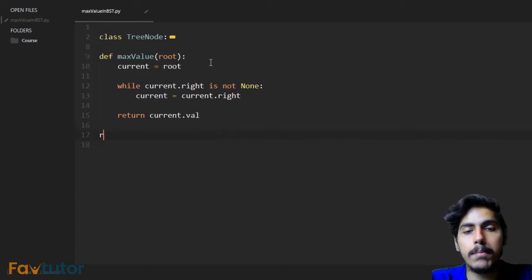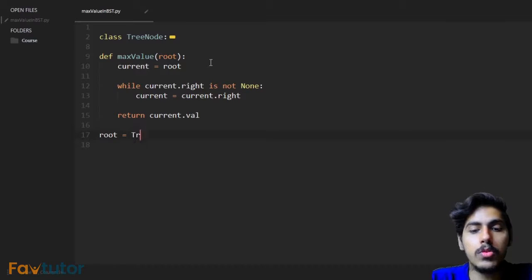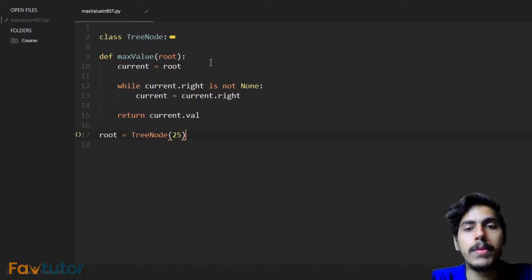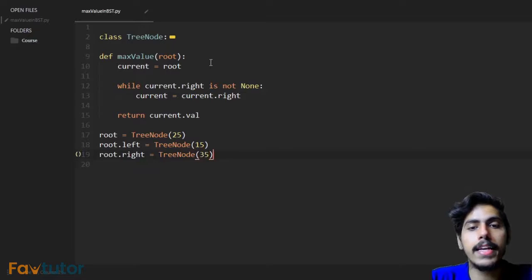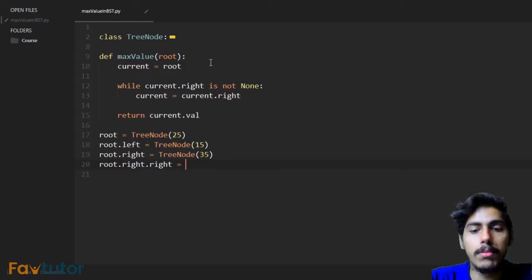So let us take an example to run our code as well. We are given the root node as node 25. Now the left child of node 25 is, let's say, node 15, and the right child is node 35. Okay, sorry, I'm going to take a small example so that I can run my code. So the right child of node 35, that is root.right, will be node 45.